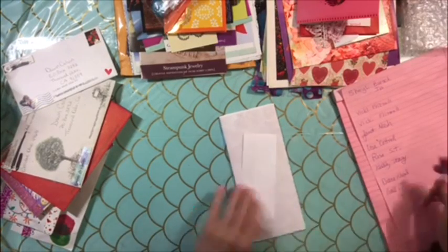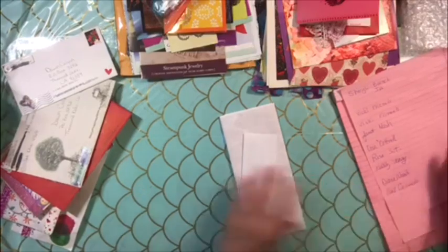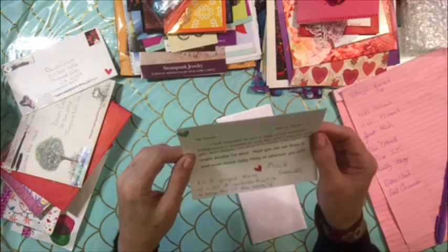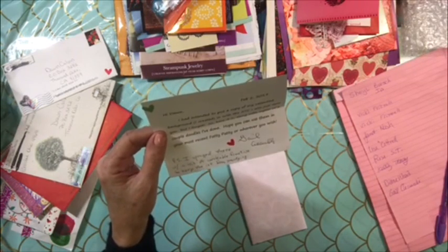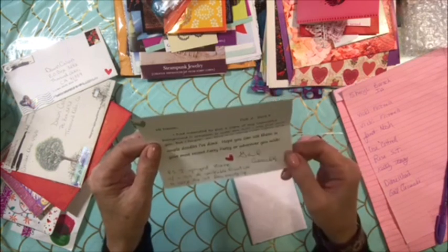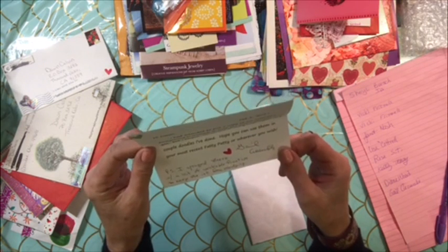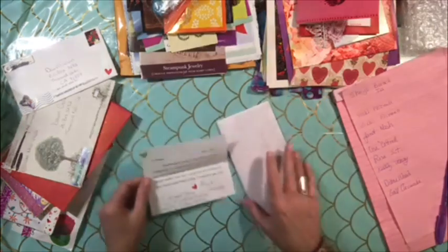C-I-E-C-I-E-S-K-I. I think that's close enough. Don't hit me. Don't hate me. And here's a nice note. Hi, Dawn. This is on February 2nd. I had intended to put a copy of my Valentine background I created in with the ATC I also just sent you, but I forgot. So here it is, along with the copies of a couple of doodles I've done. Hope you can use them in your most recent Fatty or Patty or wherever you wish. P.S. I sprayed these with a bit of workable fixative to keep the ink from smudging.